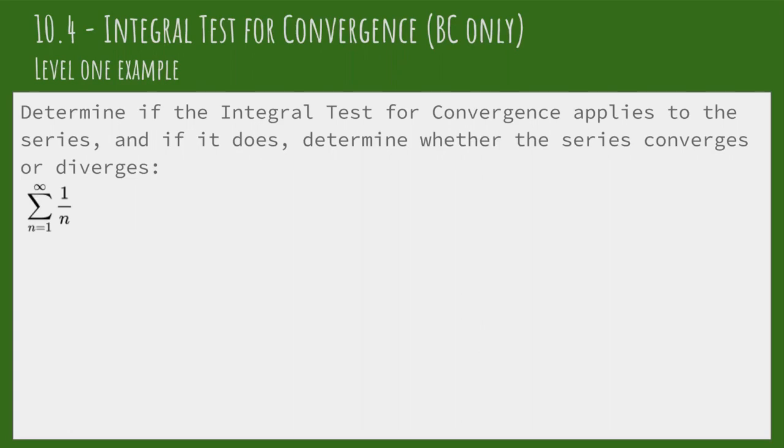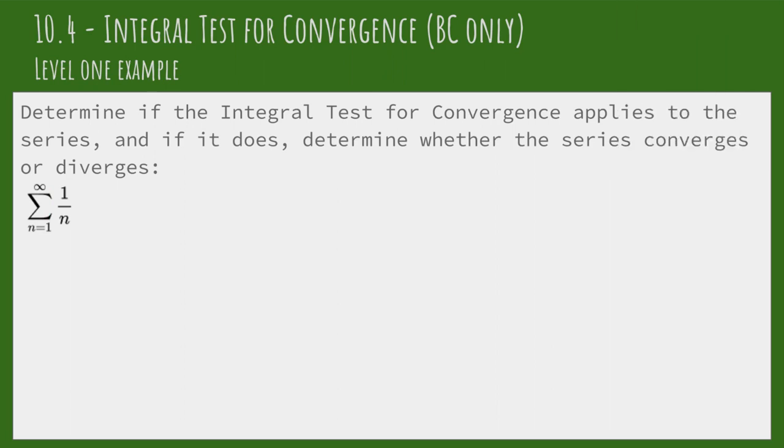Hello, Mr. Betts here. I want to take a look at a few examples using the integral test for convergence. And really, this is a test for convergence or divergence as long as conditions are met. So the idea here is we want to match up this series with a function that's going to match term for term. And this is pretty straightforward.